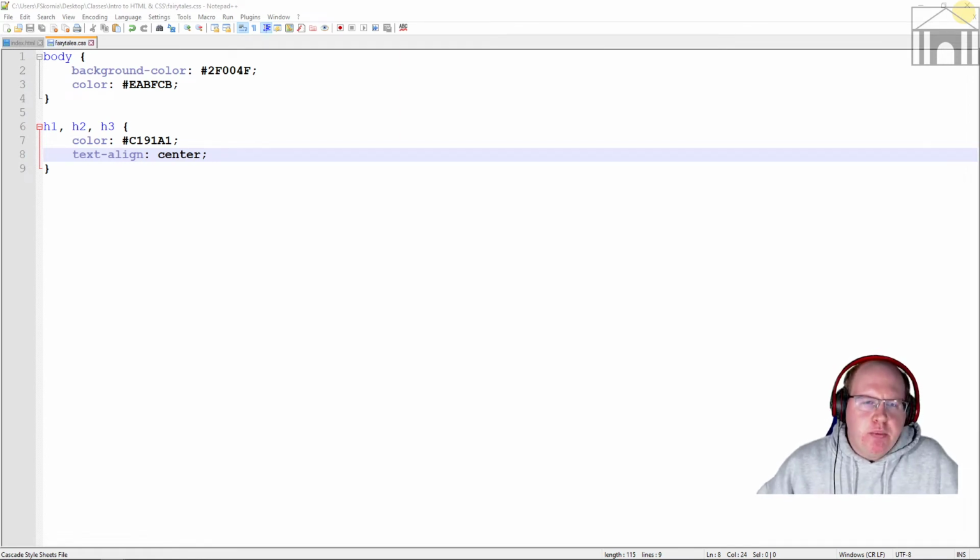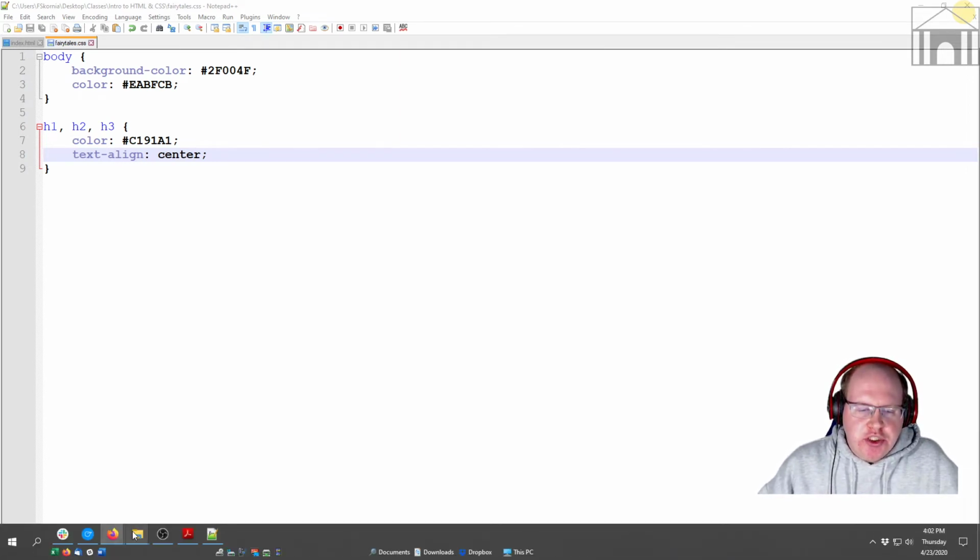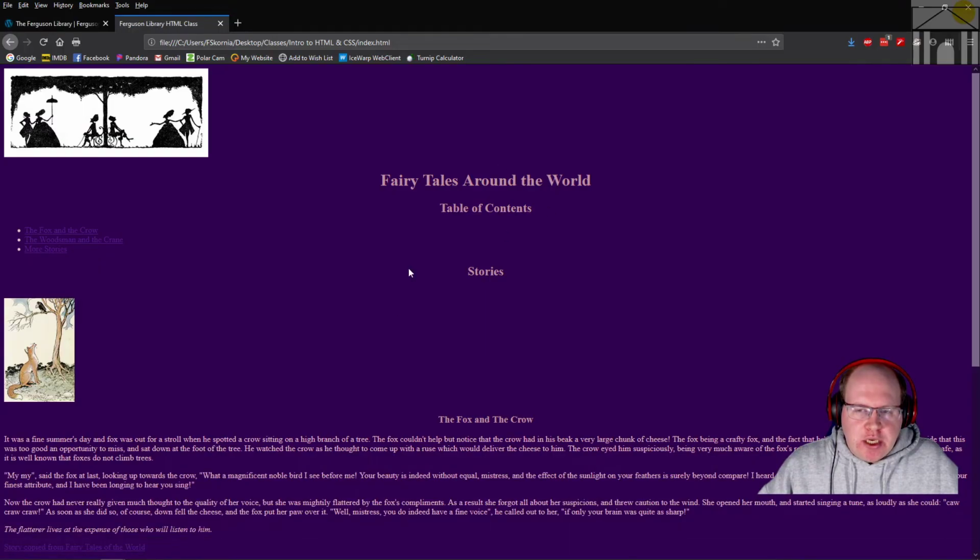Now you'll notice that with the styles that we've made, we changed the background color, the font color, and the heading color. Links are still the original colors from before. And it's worth noting that the links do not match the rest of this color because they're links. They're viewed as a separate set of text from the rest of your page.